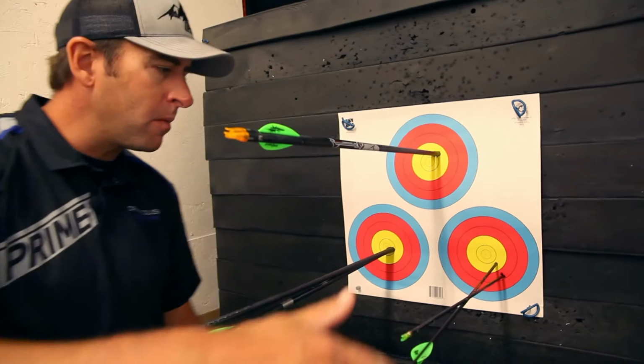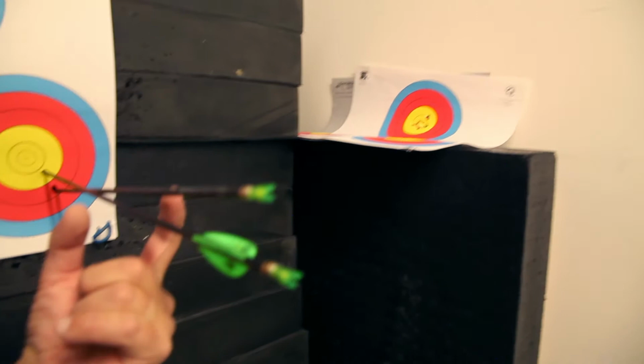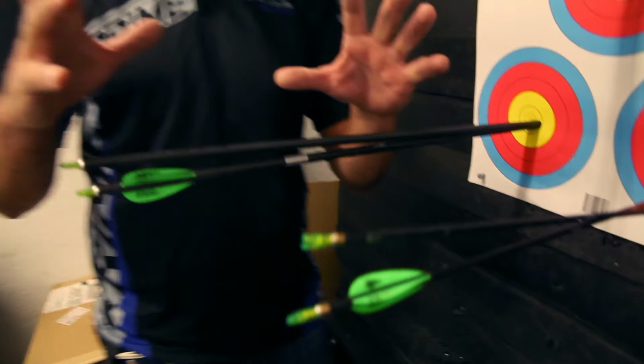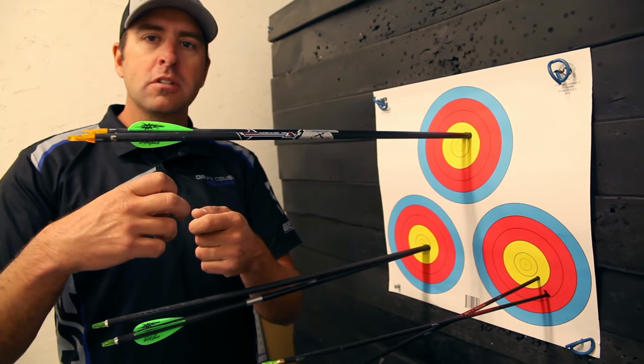Like if you come around to the side and look, you can see that these arrows, the X-Buster, the Tank 27, the bear shaft is in straight. The X-Buster, the shaft is in straight. The RZ, the shaft is in point low or nock high. And I explain that, that's because of the arrow shaft diameter difference. And we didn't make any changes to the rest position or tune. Now normally to set this up, because the arrow is much smaller diameter, I would loosen my rest and I would move it up so the arrow was sitting level, okay?